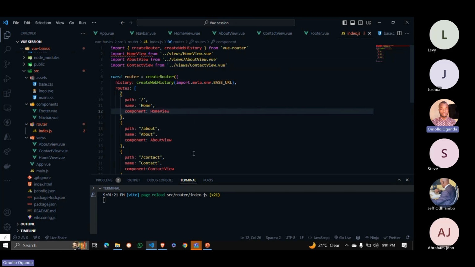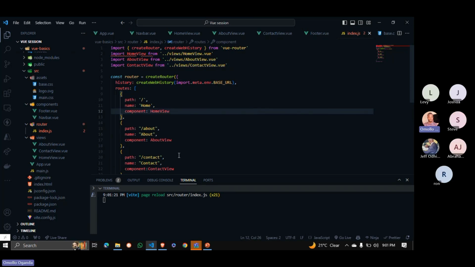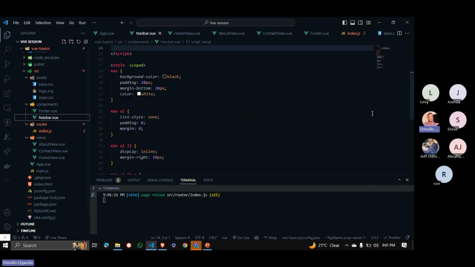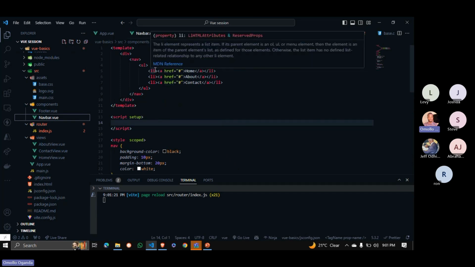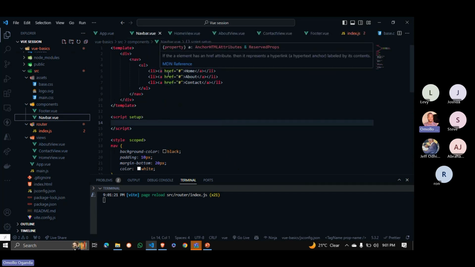That is it. So after doing that, remember initially our navbar here is using what we call the anchor tags. Anchor tags are not advisable to be used in a framework because they will always cause the page to refresh, okay? But we don't want that when using frameworks.